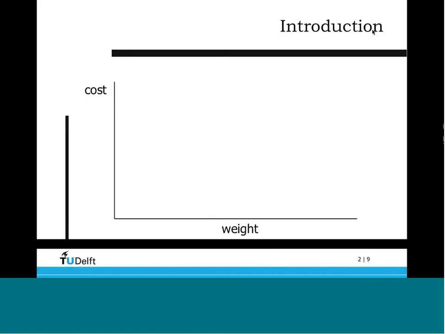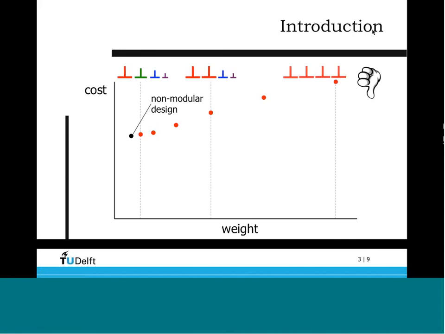So what was investigated can be shown in a simple diagram where you have cost on the y-axis and weight on the x-axis. A non-modular design would have a specific cost and weight, and when you increase the modularity, the weight of the structure will always increase, and we were hoping to find one of these three effects. Of course it would be nice to find the green effect, where increasing the level of modularity would significantly decrease the cost of manufacturing the structure. So this was basically what I was doing in my thesis.